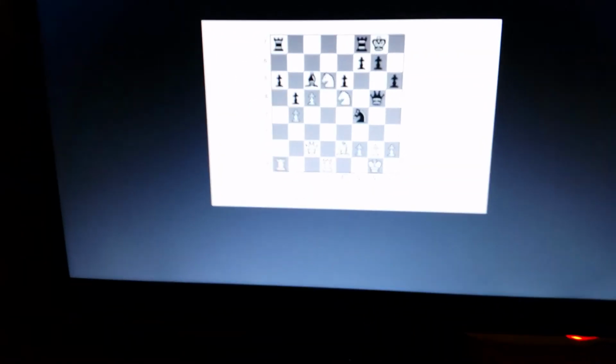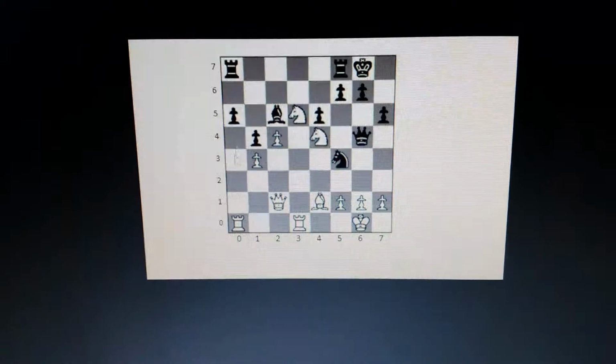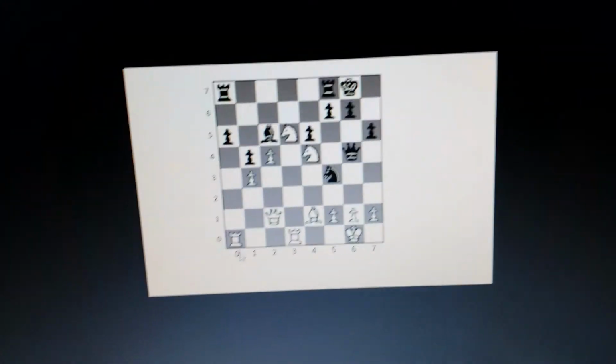For example, if we look back here, since this chessboard is what I use as a test, you can see the castle is at 0-0.